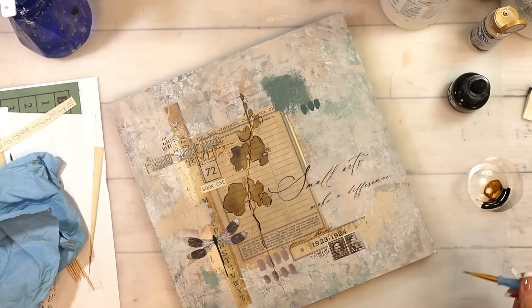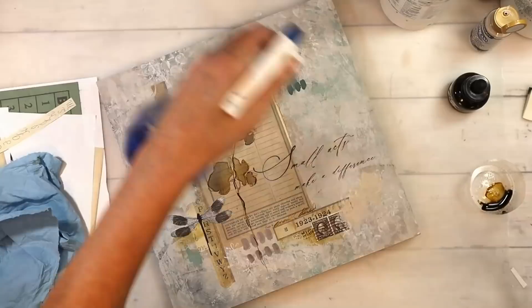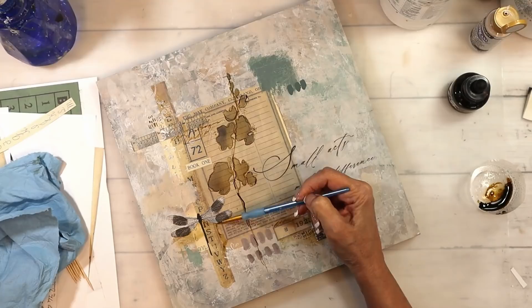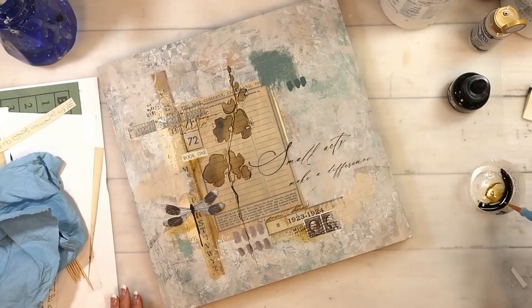The lines were so fine that I needed to get a brush and do a few thicker lines. This is a very fine liner brush. I'm adding just a little bit of water to thin that down, and adding some pooling and some areas of inky goodness. I love it.